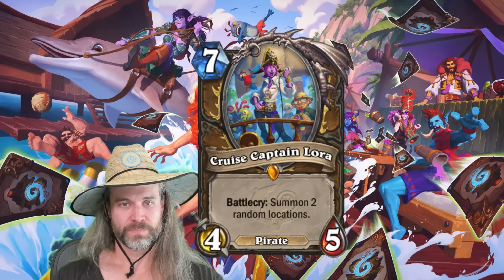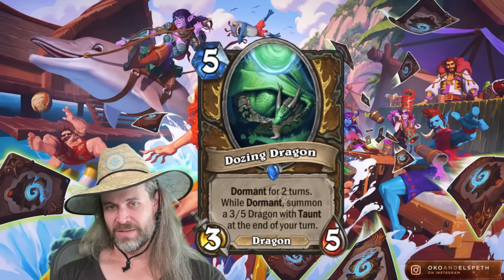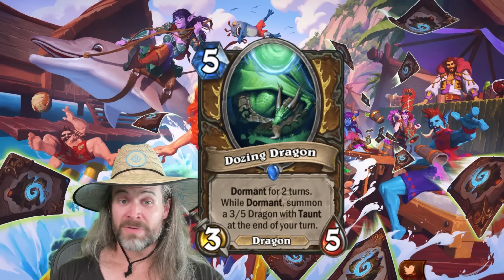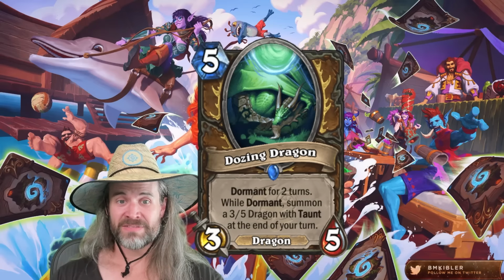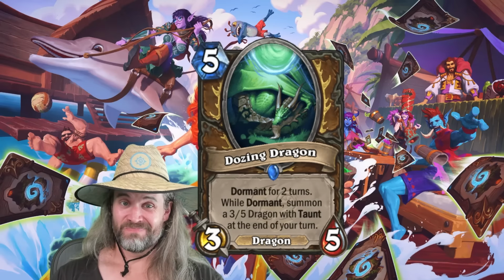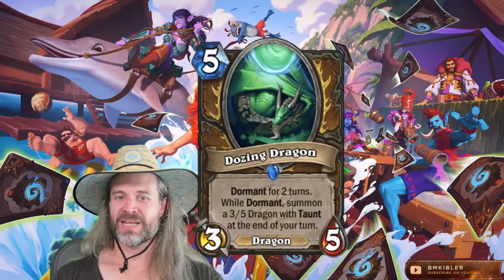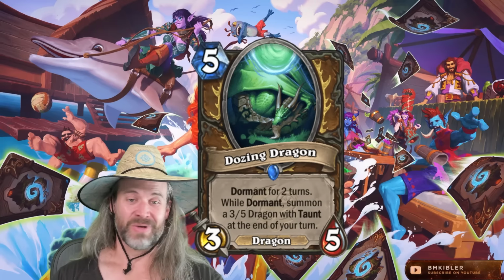Next up, we have Dozing Dragon. This is me from the hours of around 10 or 11 until 6 a.m. Dormant for 2 turns. That's a turn is about 4 hours. While dormant, summon a 3/5 dragon with taunt at the end of your turn. I mean, this is fine. The immediate impact you're getting from it is, you're spending 5 mana for a 3/5 taunt, right? And then you get another 3/5 taunt the next turn.